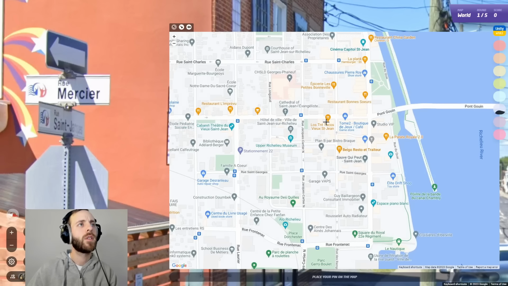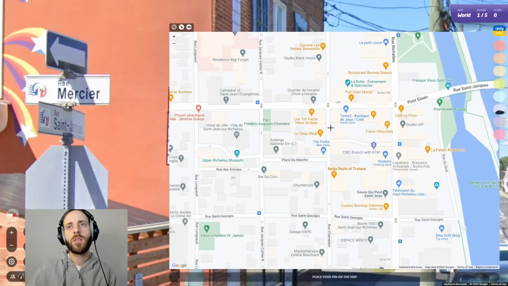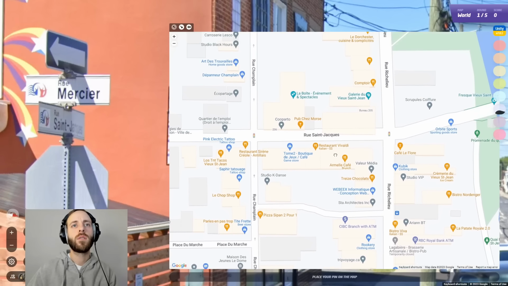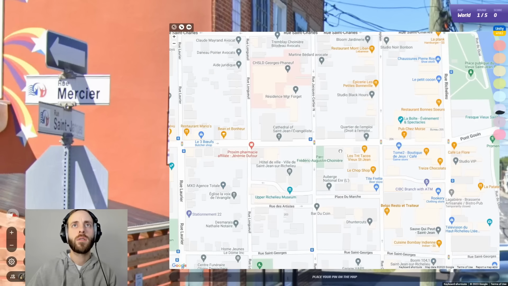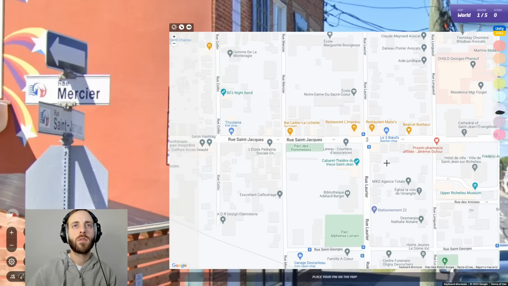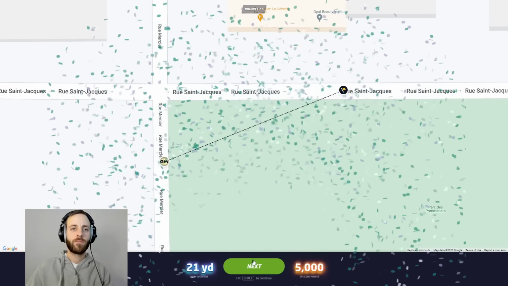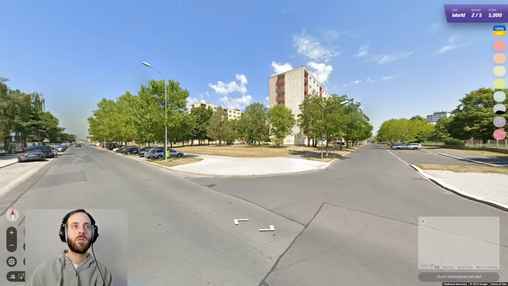Trying to find these two street names in the centre here. We can see that the centre is around here, and I've found Rue Saint Jacques, which runs from east to west. Where is Rue Mercier? It must be further to the west. And I see it on the map there, and I just go by the junction because I know I wasn't too far from that spot.